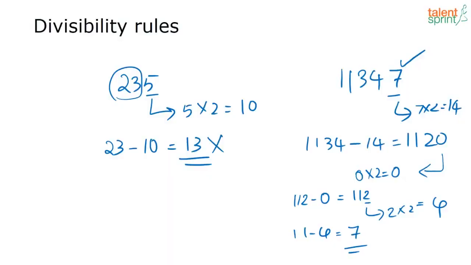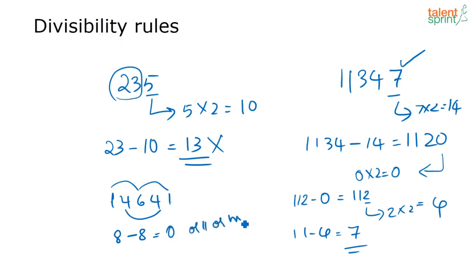Very easy. When it comes to the divisibility rule of 11, let us assume that you have a number 14641. What you do is add up the alternating digits and find the sum of the alternating digits. So the first set is 1 plus 6 plus 1, that is 8, correct? 4 plus 4 is 8. Then find the difference between the sums of the alternating digits, and the answer that you get should be either 0 or 11 or a multiple of 11. In that case, the number is divisible by 11. That is the divisibility rule for 11.